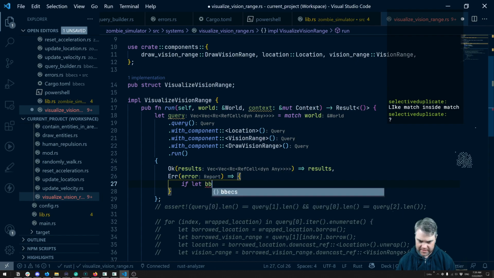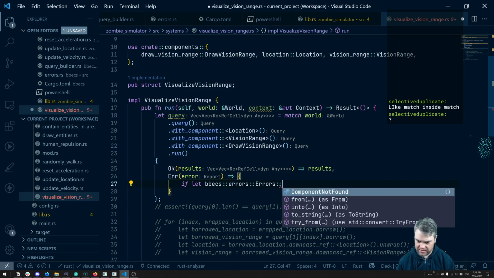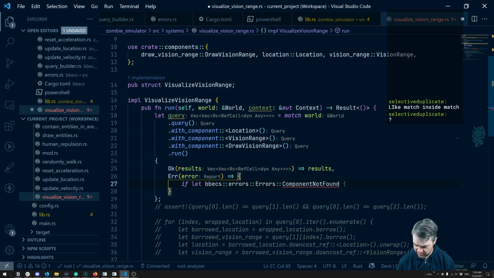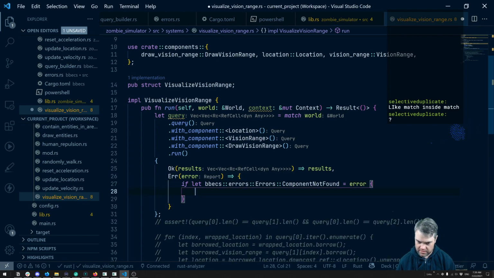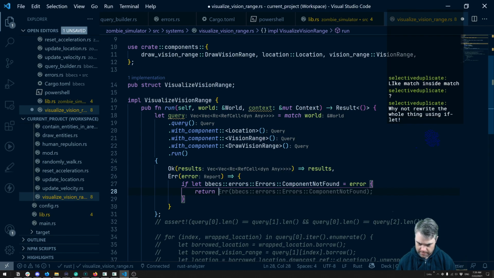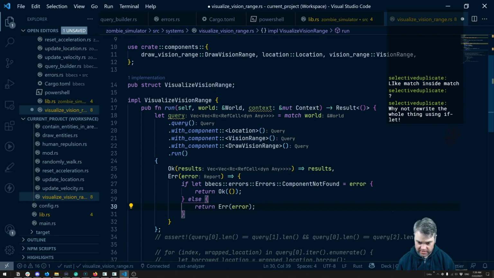This would be essentially ECS errors component not found is equal to error. Then just return, okay, like that. Otherwise, we need to return the error.